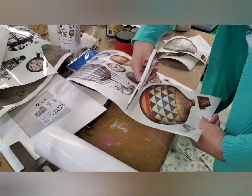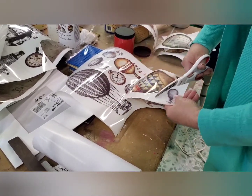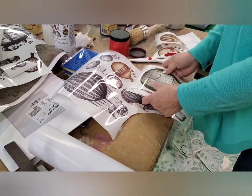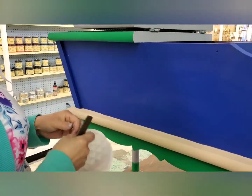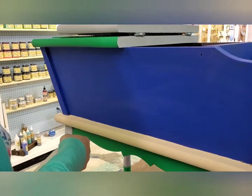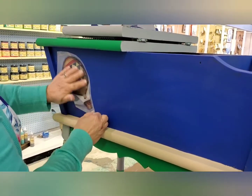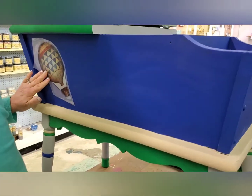These colors are so vibrant. I truly love these transfers. They're amazing, and Dixie Belle outdid themselves. For their first time out, they came up with some amazing designs. I chose 3 for the long sides, and then I put 1 on the end. I don't like to put even numbers on things. I think it's more aesthetically pleasing to do things in groups of 3s and 5s.